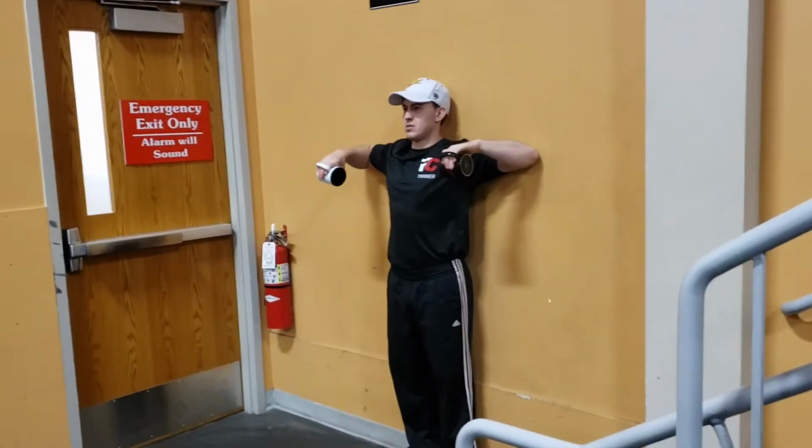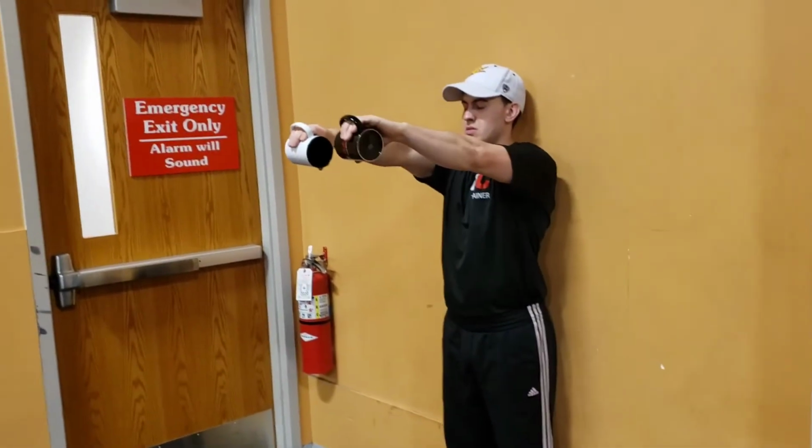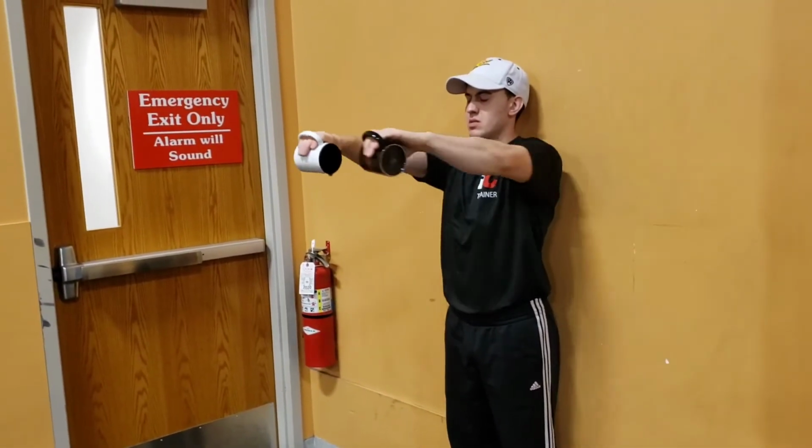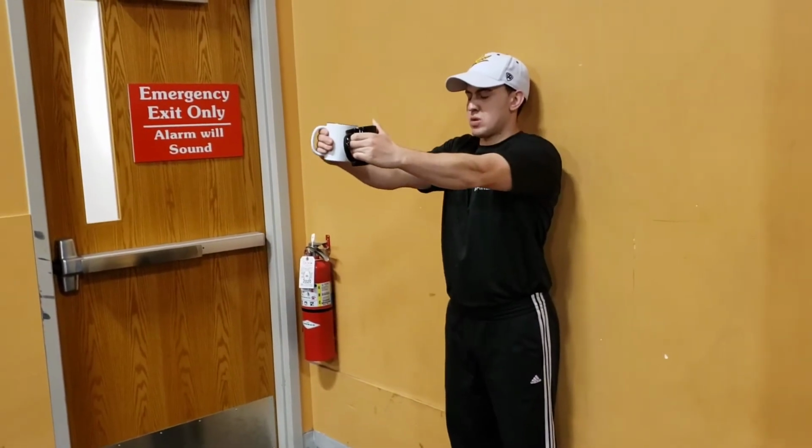And get a good stretch on this. Press them out, pull them back. Excellent. Do about 10 or 15 of those. And then we'll go right into the flies. So he's going out here, he's stretching, and he's coming, and he's squeezing that chest real tight.